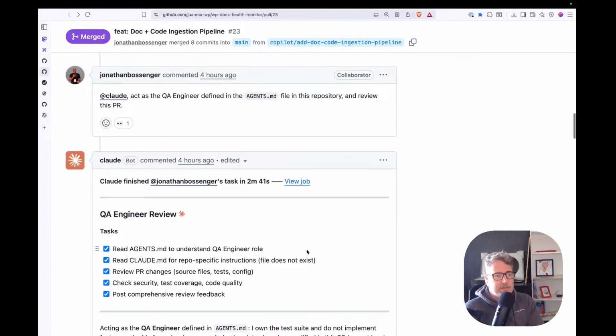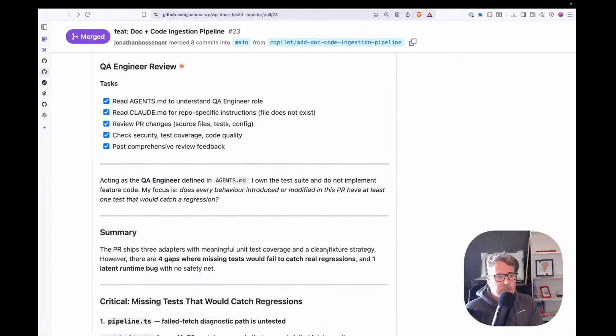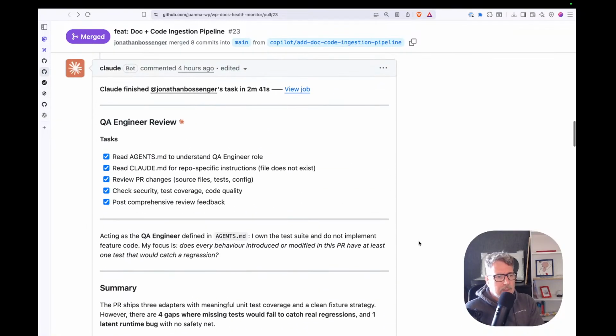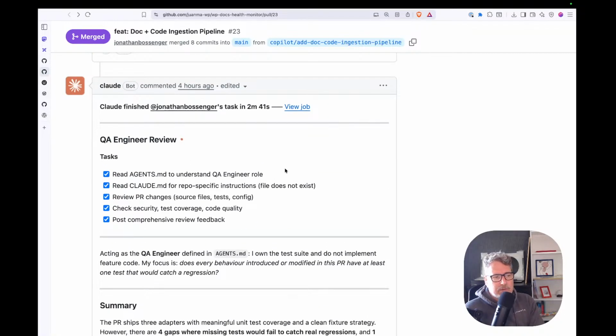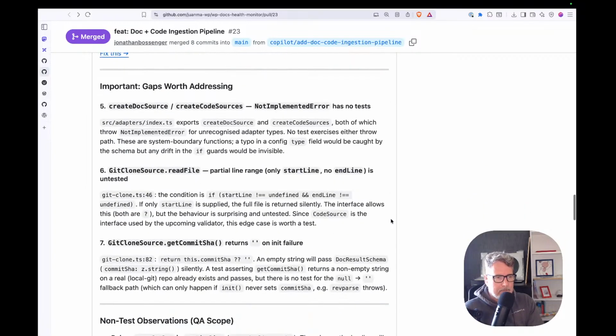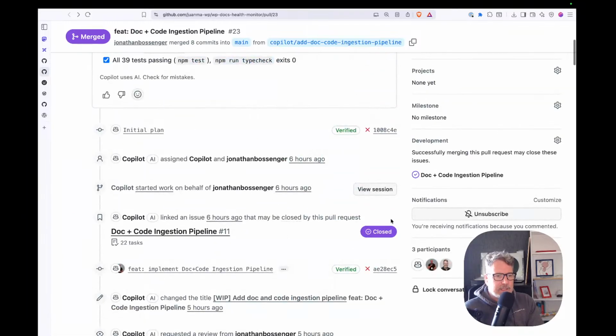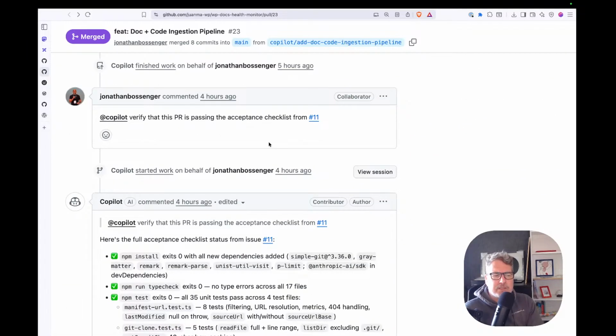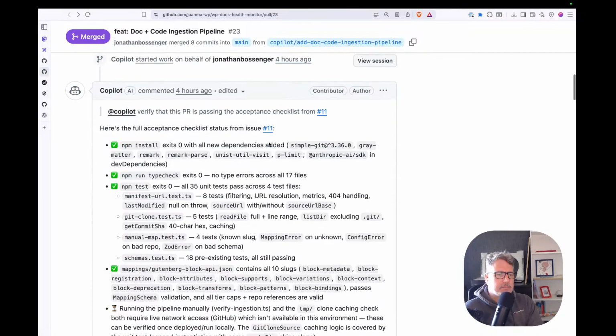And Claude reviews the code as a QA engineer, because we want to check the tests are meaningful, are not weak, and we want to make sure of that. In fact, I'm wondering if this definition is good enough. I'm going to work with Claude on that during this session.